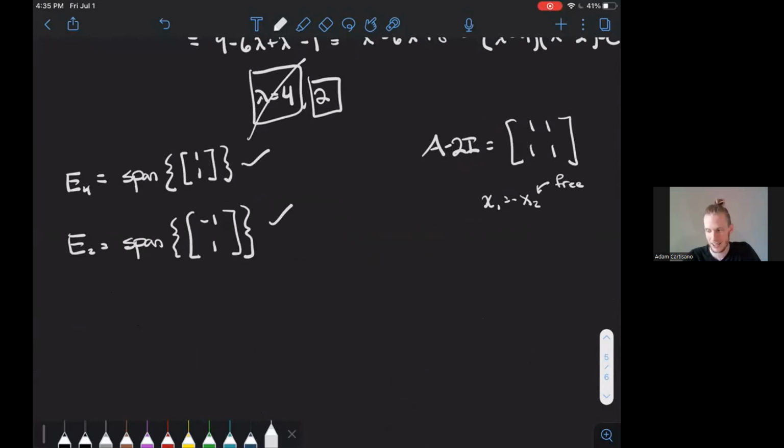Okay, if this sounds like a fun topic, let me tell you, it gets better, significantly better as we go on. We're going to start to talk about more and more broader eigenspaces and things like that.